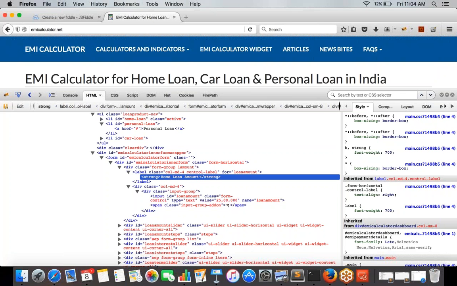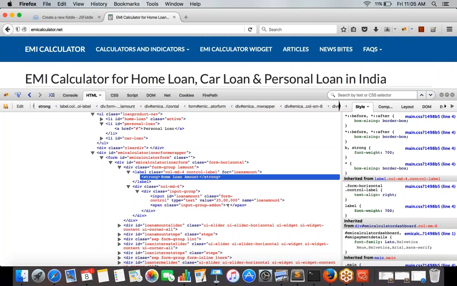Any attempts? Hash class. Okay. See, you cannot give a hash class because hash means it's an ID attribute, and there is no ID with a class.